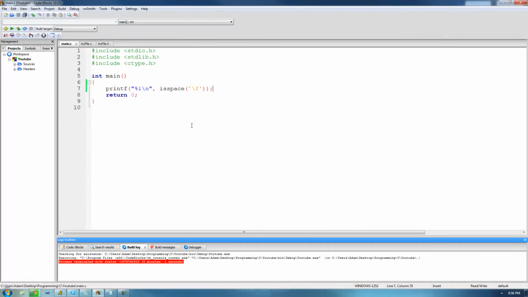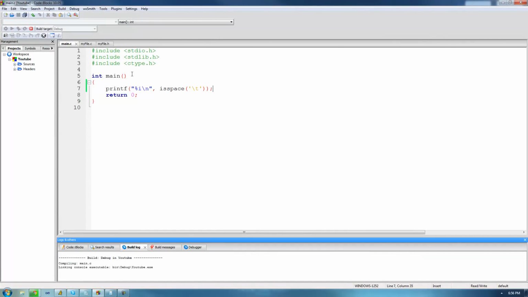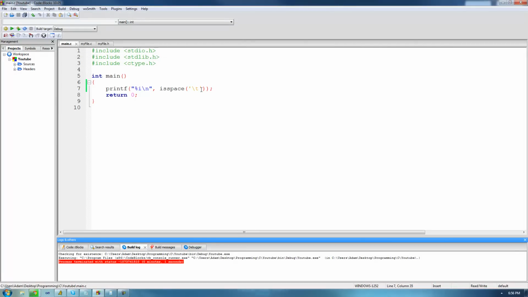And if I were to pass through just the tab, which is \t, and run this, I should also get a non-zero number. But if I were to pass through anything besides space, form feed, new line, carriage return, tab, or vertical tab, like number 6, and run this, I should get a 0.